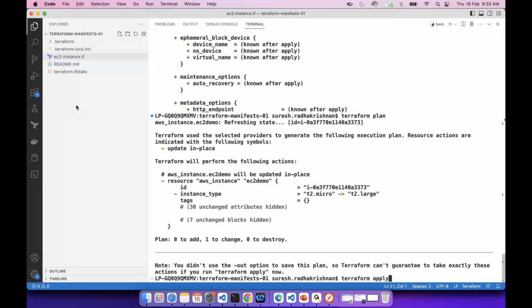Why is that? Even if you have many TF files, as humans we segregate, like this one is for the EC2 instance, this is for networking, this is for the bucket. We could write it all in a single file itself, but just for better handling, we create many TF files. At runtime, Terraform combines all the code into a single file.